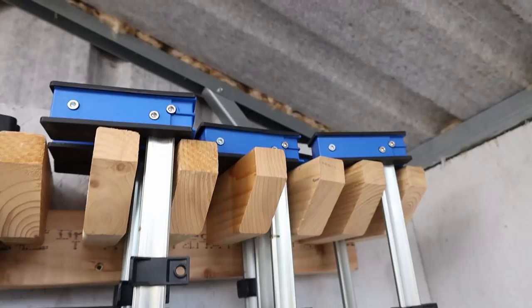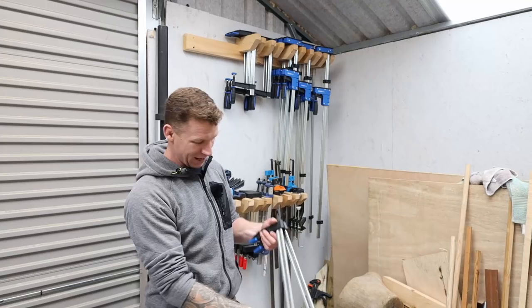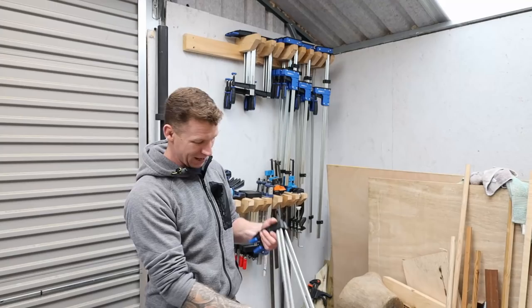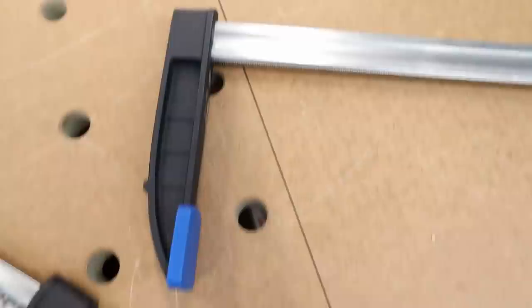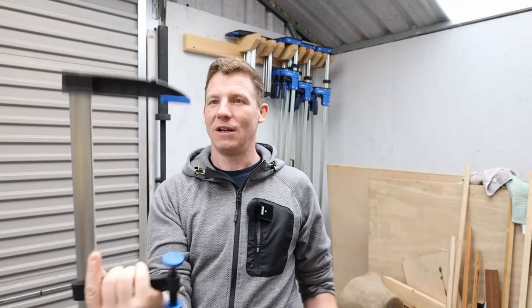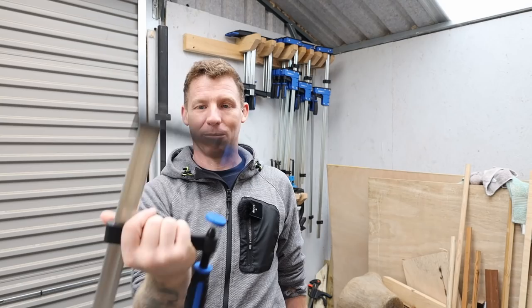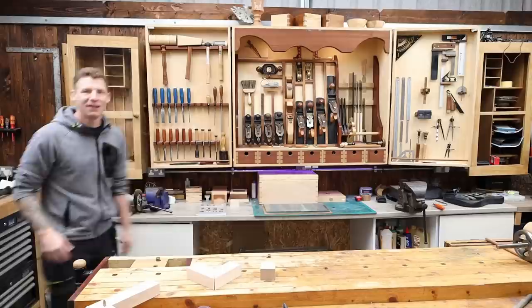Another thing I've been trying out are some more of these Souter Shop clamps. These are their new F-clamps — sent to me; I didn't pay for them myself, but if they were rubbish I would tell you. You guys will have seen the body clamps I've used in a couple of videos. Everything I've gotten from Souter Shop so far has been great — absolutely bomb-proof and bulletproof. These F-clamps are really heavy and sturdy, all metal. These are the 300mm by 120mm ones — that's 12 inches by 6 inches. They come in all different lengths, extremely strong, and really nice and simple to use. Definitely check them out if you're in the market for some strong, sturdy F-clamps.